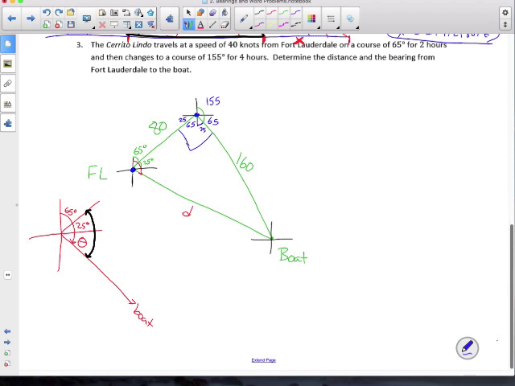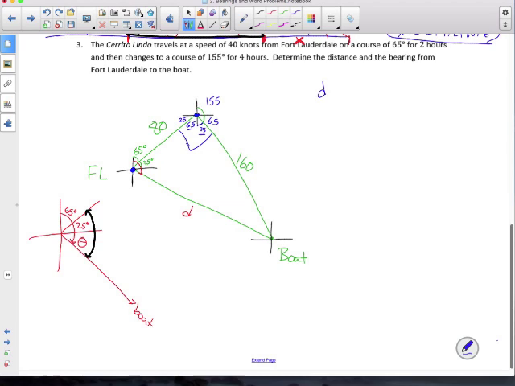Here's my key little bit of advice for you: every single one of these in this chapter is a right triangle, because this is called right triangle trigonometry. So every single one will end up being a right triangle. What I'll be looking for is the work that supports that it's really a right triangle. So I'll be looking for the work that shows me that you got 65 and 25 in there, and then it makes sense.